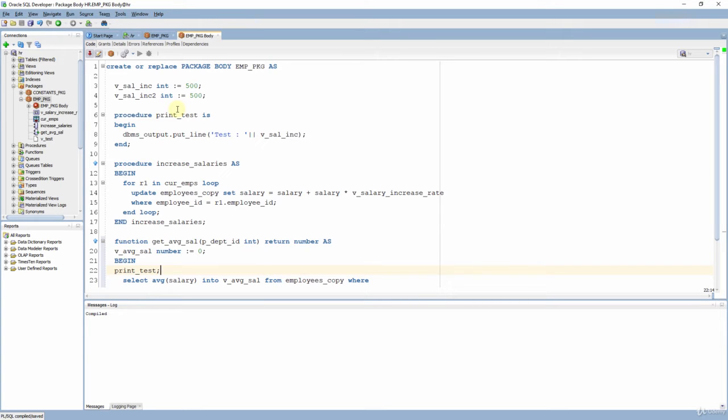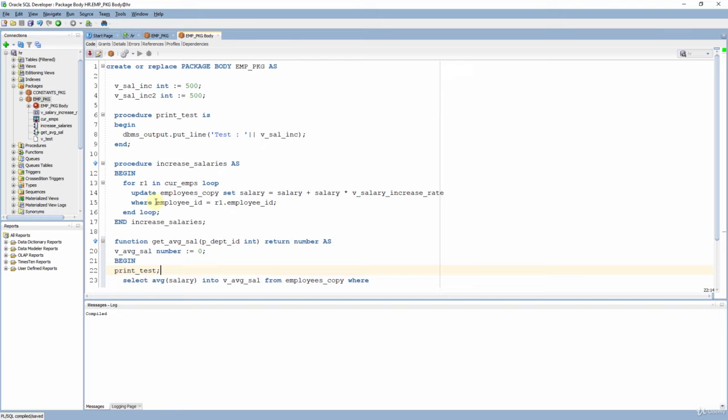But do not be confused about that. Like I showed here, I have created both print test and the getAvgCell subprograms. I can call the print test from the getAvgCell, but I cannot call getAvgCell within the print test function. The reason is getAvgCell comes after the print test in the text order. So the text order is important here. Forward reference means calling a subprogram that is written below that code. And this is not allowed in PLSQL like the other block structured languages. However, Oracle enables us to handle this problem. So let's first use the invalid way and then see how we can handle that.